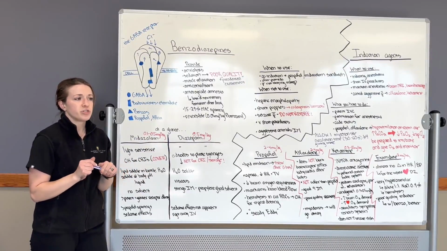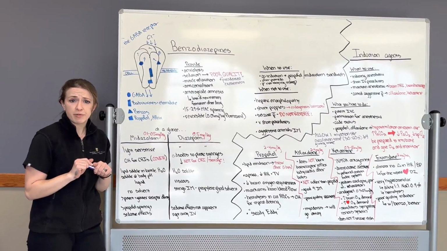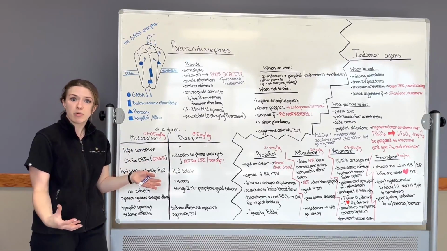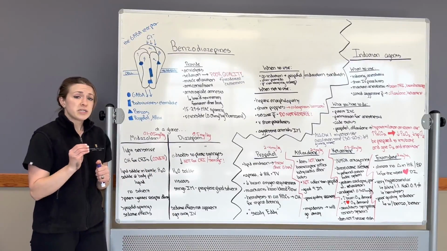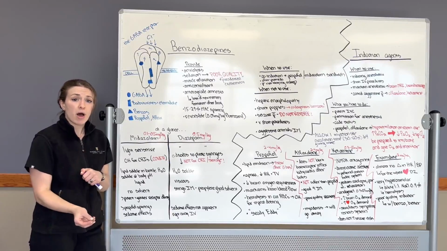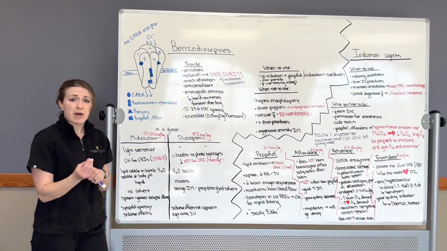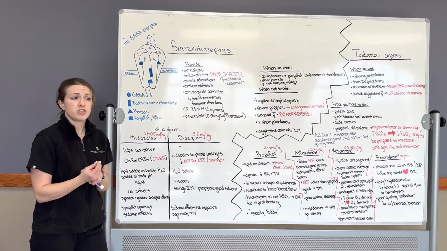So the body produces a protein called albumin. Albumin is made in the liver. It is one of the parameters we use to evaluate liver function, the liver's ability to make proteins. In order for a drug to be metabolized by the body and then eliminated, it needs to be bound to albumin. So it is only the bound drug which is going to get metabolized and eliminated.